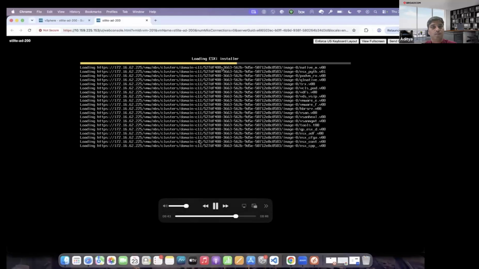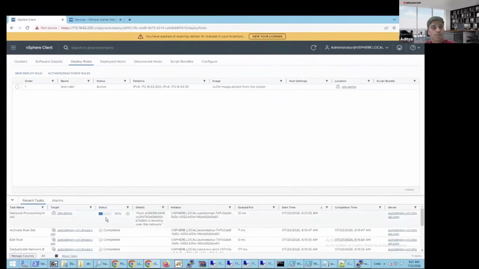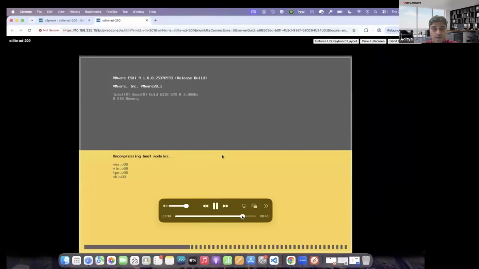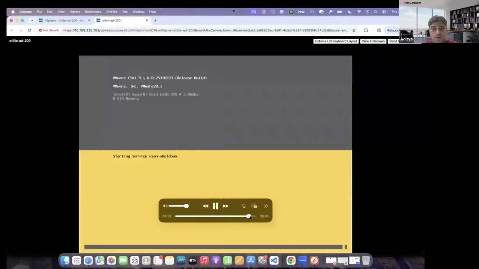Okay. And going back to our vCenter, you can see this network provisioning host. It shows the current status when a particular host is booting up and being added to the cluster. I'll just fast forward this installation process.